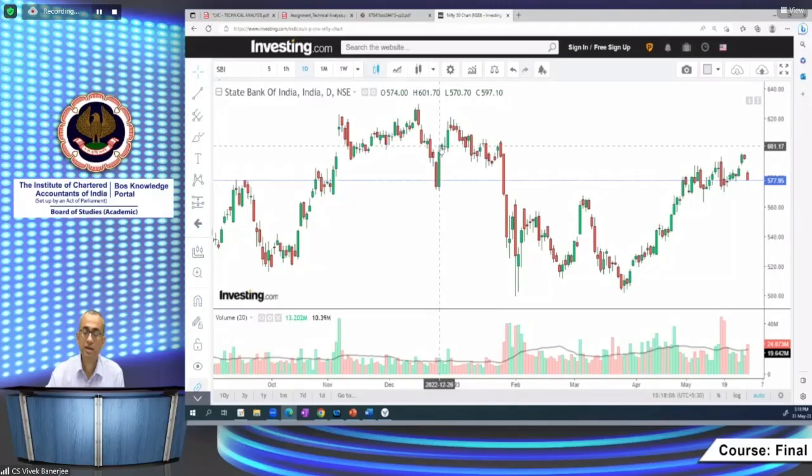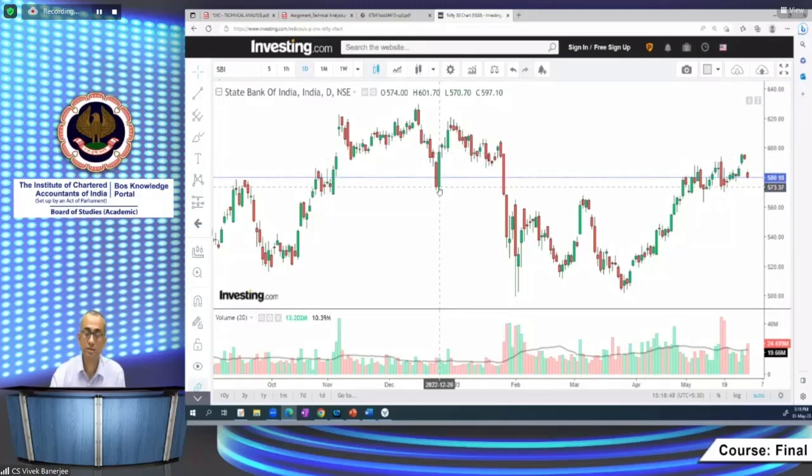It reaches the high during the day at 601 because of huge buying. Then some of the investors start selling, so it comes down to 571. If you see the right-hand side, 571 is showing. The bottom shows the date, and the right-hand side shows the price. Then it ultimately closed at 596. This is a green, bullish candle, because the closing price is more than the opening price. So on 26th of December, it is a very prominent bullish candle.